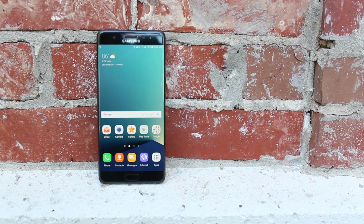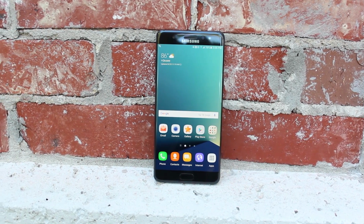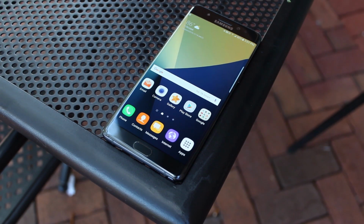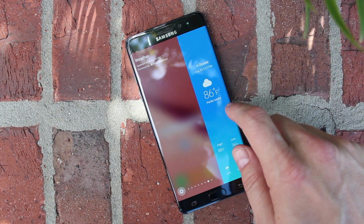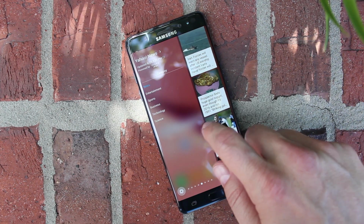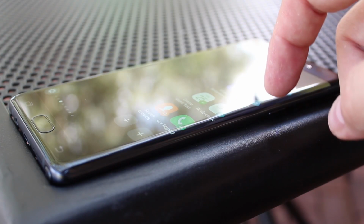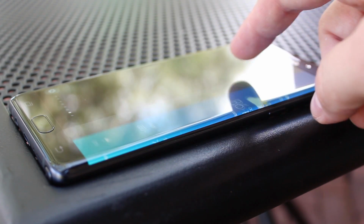Aesthetically, it's incredibly pleasing looking because of this, and it definitely helps enhance the screen's beauty, without a doubt, but ultimately it's just not as useful as the ones on the Edge branded devices because the curve is so small. All the Edge features from the Galaxy S7 Edge are here, but instead of being displayed on the side of the display, it's simply just sitting on the front, and the only reason you really know there's an edge here is because you can feel both the curve as you slide your finger over it, as well as see that slight curving over the content as it makes its way around this edge.